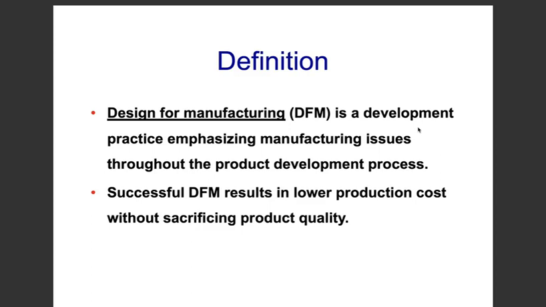Back again, guys, to the concept of QCD: quality, cost, and delivery. Quality and cost are quite related. We have to maintain the quality and increase the level of customer satisfaction. But don't forget, we should maintain the quality. It means that we can decrease the cost, but we have to maintain the quality.